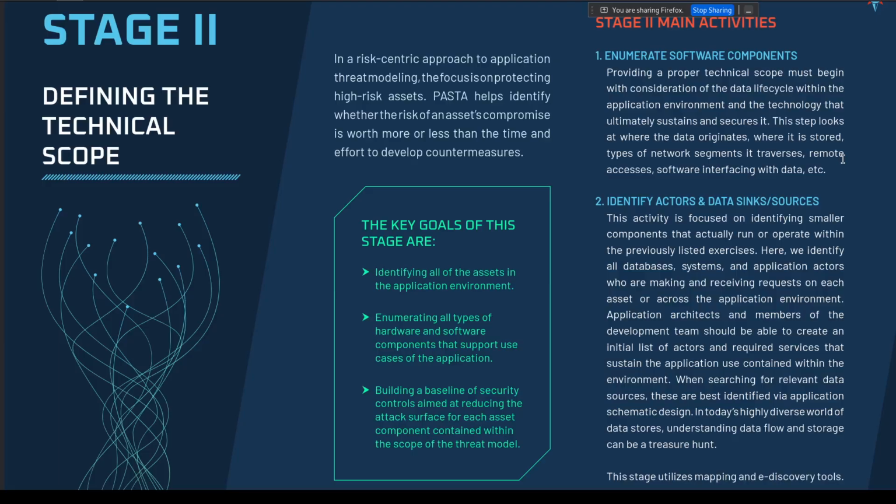And then the second activity is about identifying actors and data sinks and sources. So here we try to identify who are all the users of the application. Does it have any internal users? Does it have external users? Do we have specific user roles? Do we sell it as a pro version or a trial version product? We try to identify who are all the actors that belong to that application.